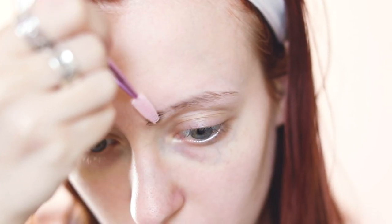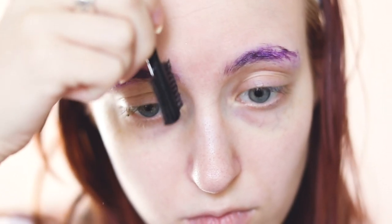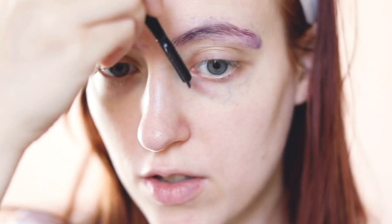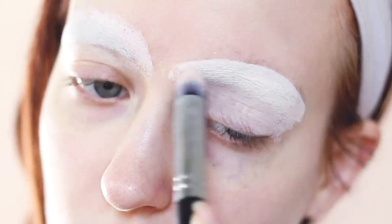On to makeup! First, remove your eyebrows. Levi has very thin brows, so unless you already have these brows, we're gonna need to get rid of your default ones. To remove your brows, start by brushing your brow hair forward — this gives the best environment to get in those brow hairs later on. Lather on the glue against the brow hair to get it under the hairs, then go the opposite direction to glue them down. Add more glue and comb the hairs down again. Wait for the glue to dry — I know mine's done when it dries clear.